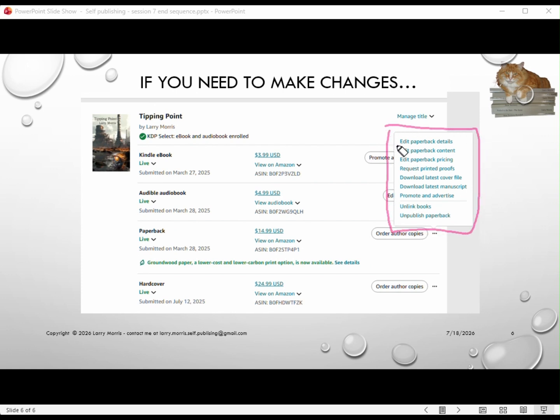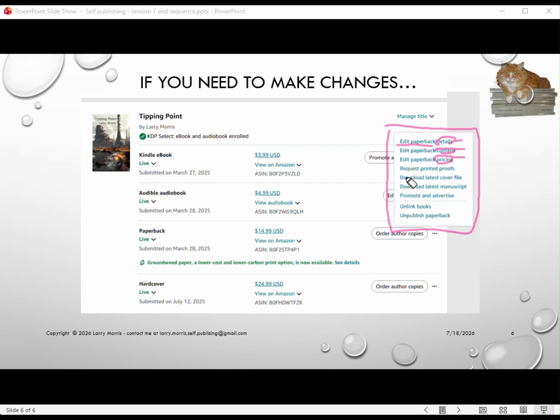And the 3 things to pay attention to, one says edit paperback details. The other one says edit paperback content. And this is edit paperback pricing. Now remember, those 3 are the 3 tabs where you entered all of that data: details, content, and pricing.